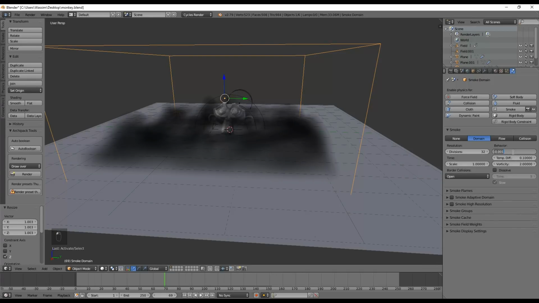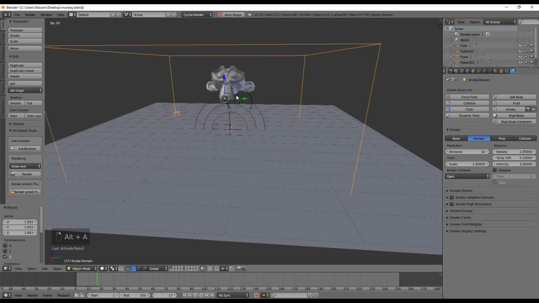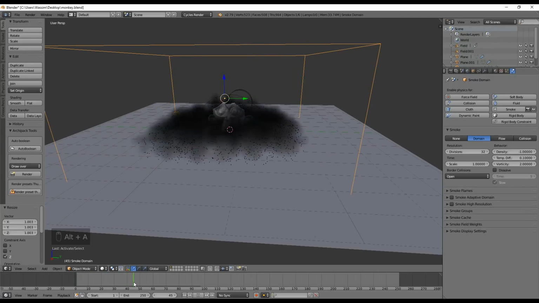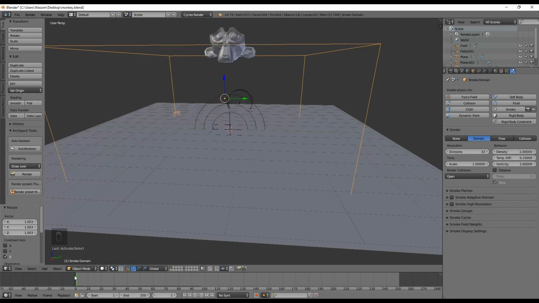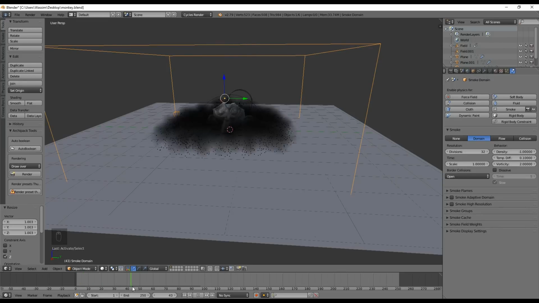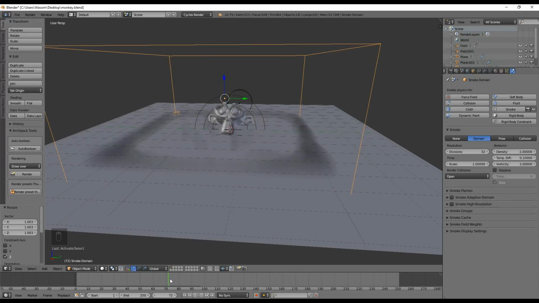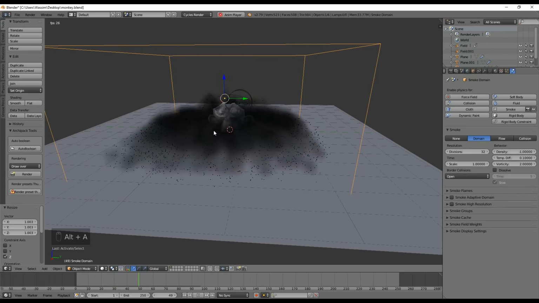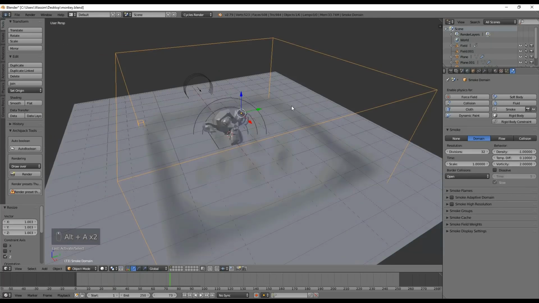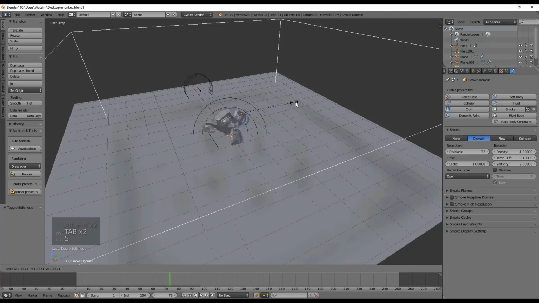So if we put it like -1 here, you can see that the smoke will actually not rise or go upwards quickly, and it will tend to stay at level. Actually, the domain is a little bit too small in my opinion.